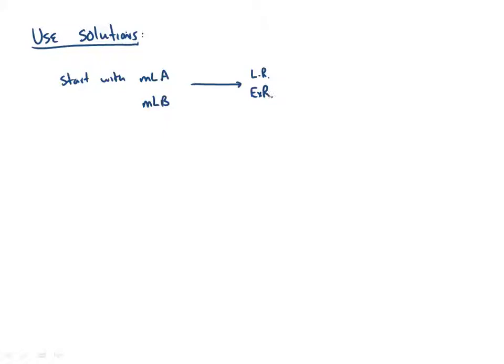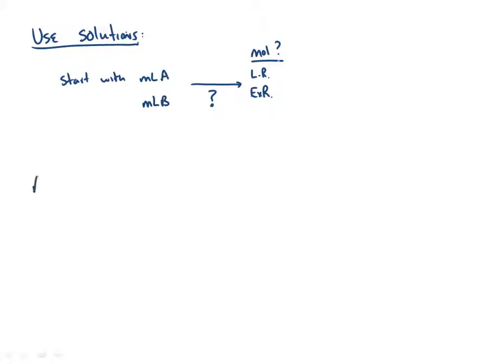And so what we have to come up with is a way to think about solutions. And see, solutions we start with, for instance, milliliters of A and milliliters of B. And our goal is still the same, meaning we still want to be able to calculate things like limiting reactant, although in these reactions it's usually not the major point of it. We want to be able to calculate the excess reactant and things like that. The question is how are we going to do that? How are we going to get from milliliters to moles? Because we usually need to know moles.